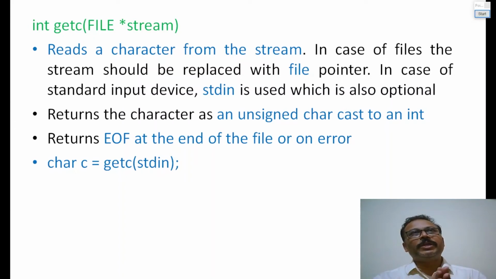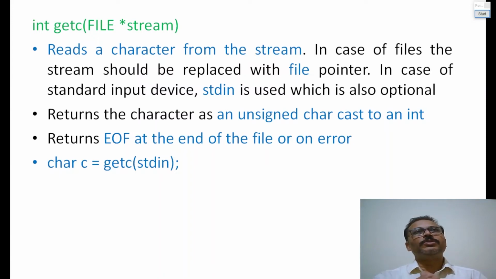Because you are a beginner, if you want just a glimpse of it, there will be streams like stdin, stdout. Stdin is for standard input, stdout is for standard output. Or otherwise, you can read from the file and write to the file. So you have to specify it. So read this: getc reads a character, a single character at a time.